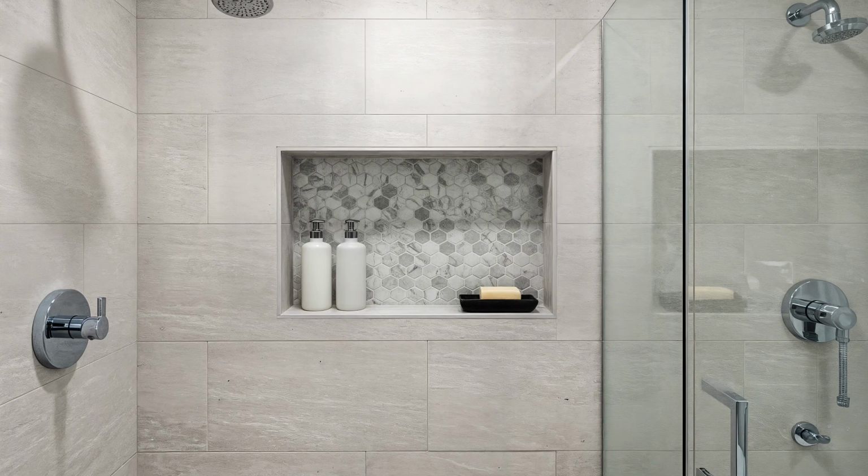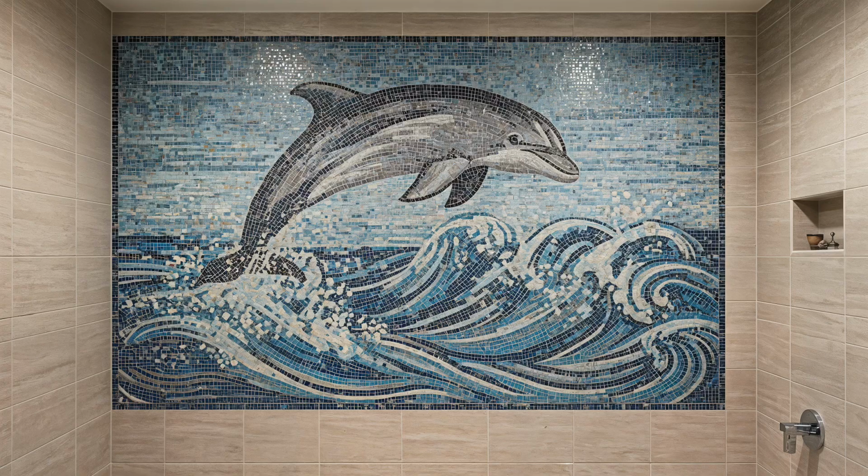And while mosaics can be stunning, the downside is that they can be very time consuming to install, and also because of the small size there's a lot more grout to fix them all together, which means a lot more ongoing maintenance. But in the right space, mosaics add texture, personality and movement in a way that just the larger tiles cannot. And there's one particular mosaic tile that deserves a mention of its own.